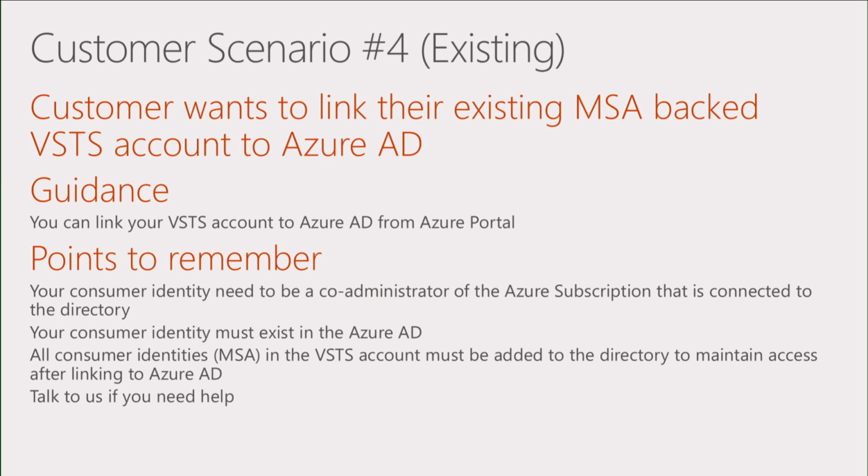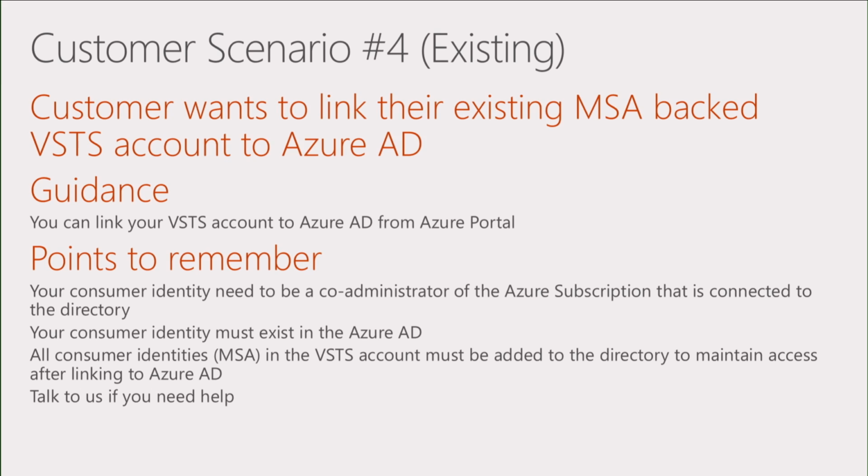you're an existing customer. A few months ago, a small team in your company started using VSTS. There was no cloud presence for your company, so you created your account using a Microsoft account, and you invited other MSAs or Live ID users to your account, and you have been working. Now your company has got Azure AD. Now your company is telling you that anybody who's using these personally connected accounts has to move to a directory-backed account, because this is all company asset. So how can I do that?